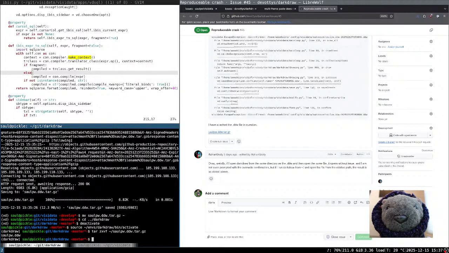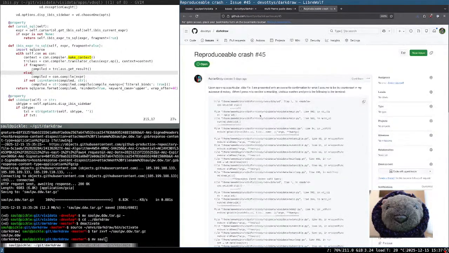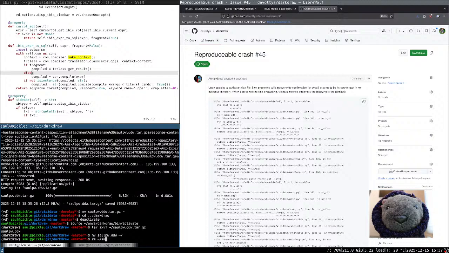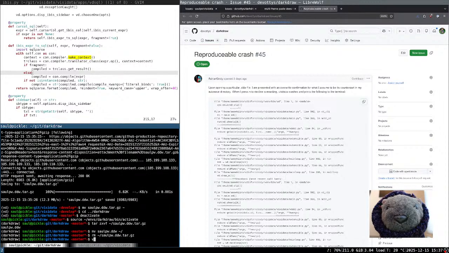So let's try running this. I'm going to move this to a different directory. Okay, there, remove that thing. And so you're saying if we use DarkDraw, open up sol pddw. Oh, you have an autosave directory.